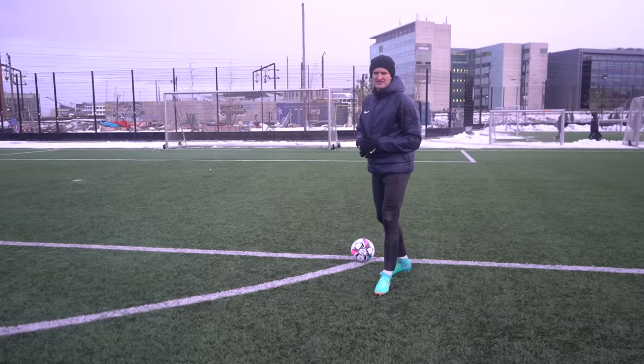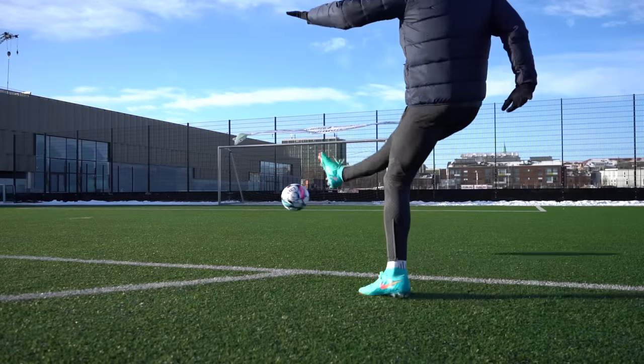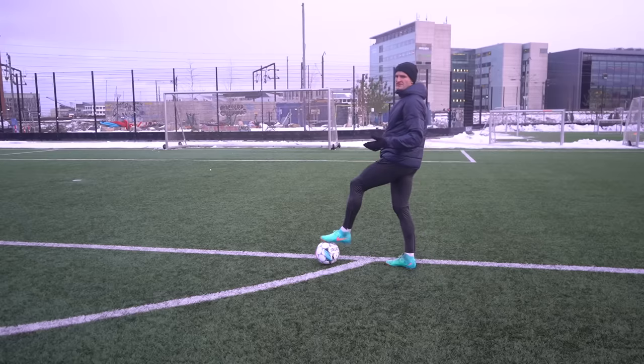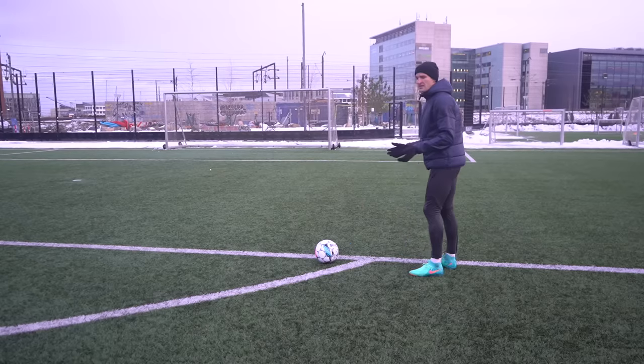The next technique is the trivella. So using the outside of our foot to generate spin on the ball. So why would you use the trivella? You could use it if the ball is on your weak side.